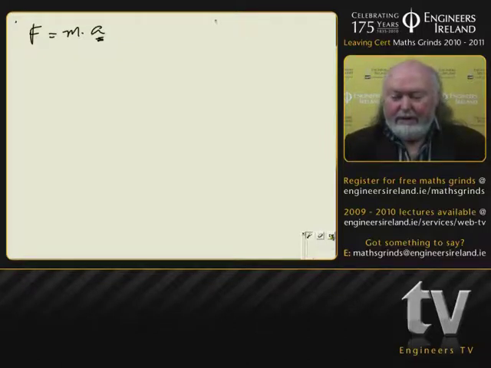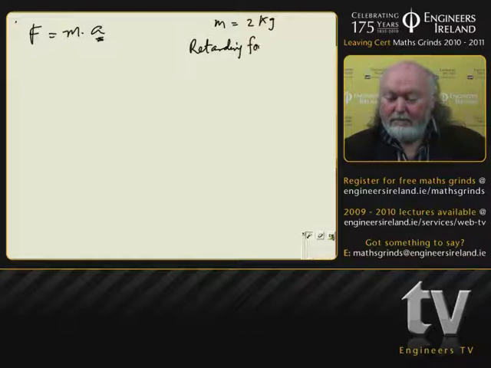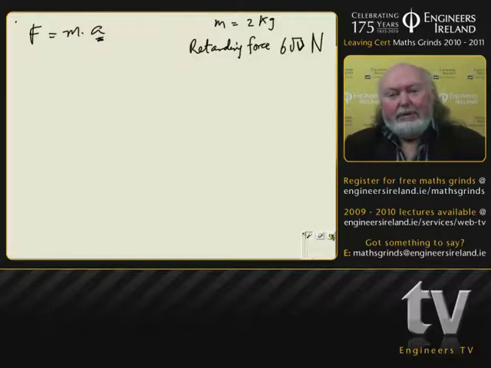This particular object, the mass is 2 kgs. Okay, therefore we'll deal with force. Now there's a retarding force, something slowing it down. Therefore we would expect that this thing, when it hits the equations, will go negative. So it's 6 the square root of e newtons. Okay, the logbooks tell you what newtons are.